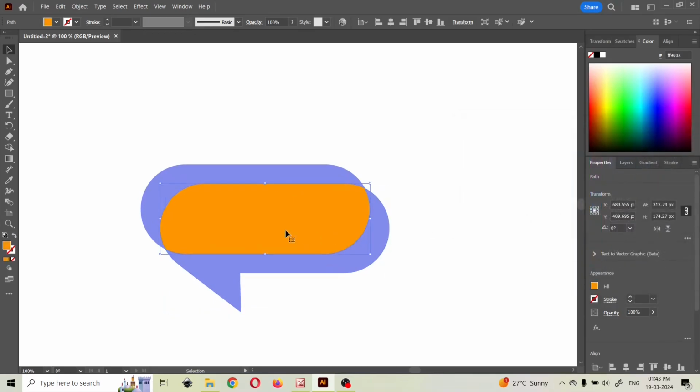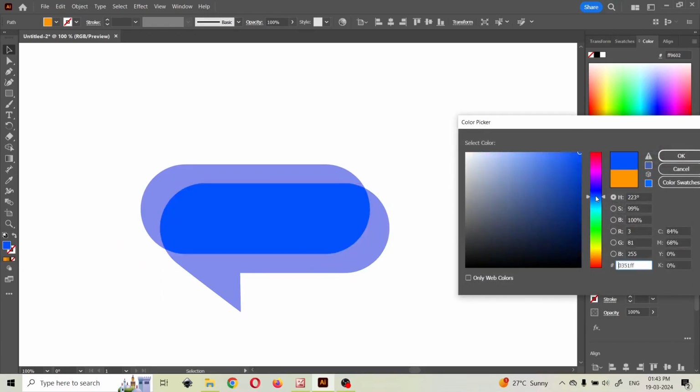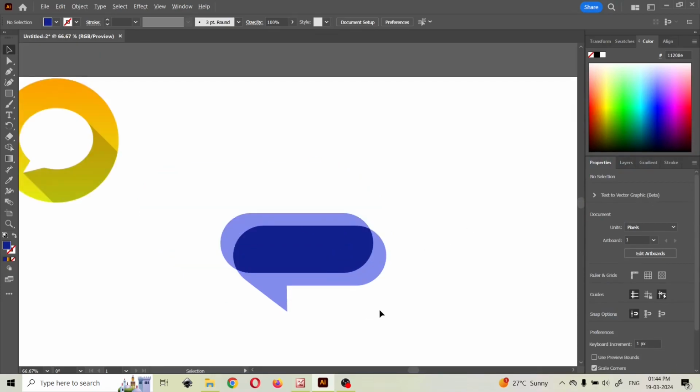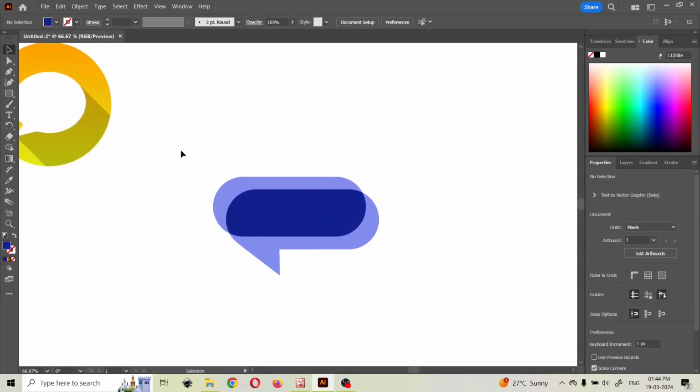Press OK. Take the middle shape, select it and give it the dark shade that I want it to have, something like this. There you go. So this gives me the final icon that I want to have.